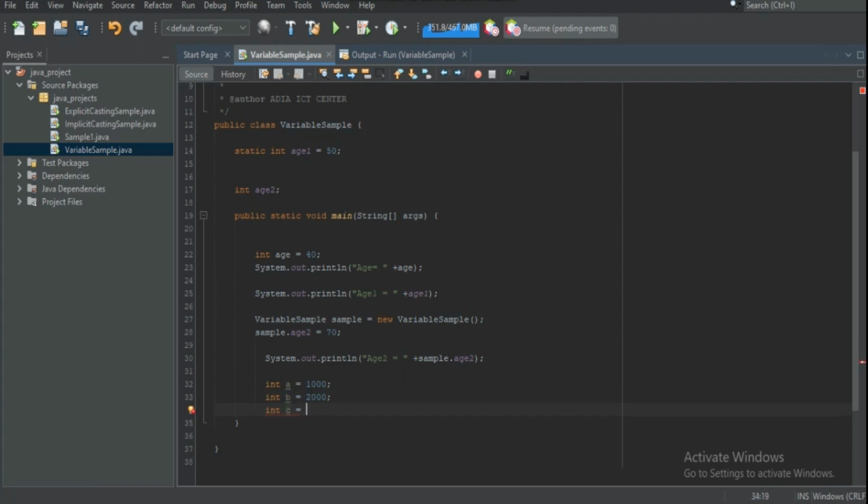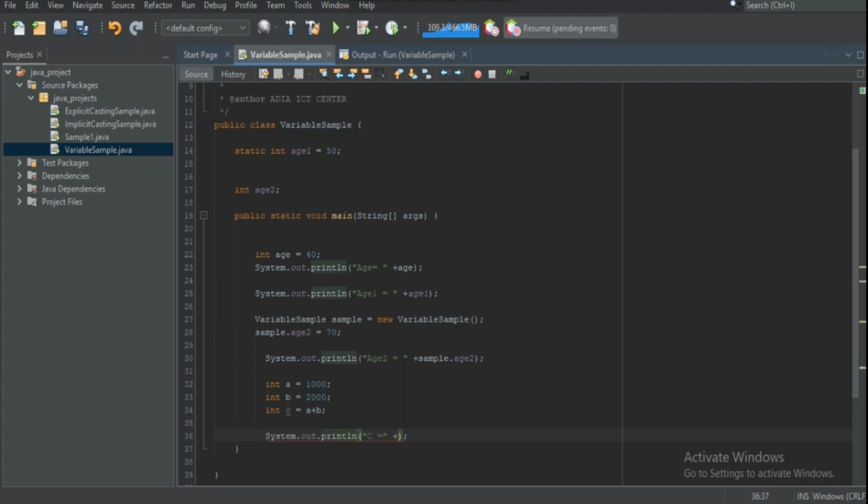But when I have int c to be equal to a plus b, are you with me now? This is now an expression. And within this place now, we've made use of the value, and we can now see the value of c.